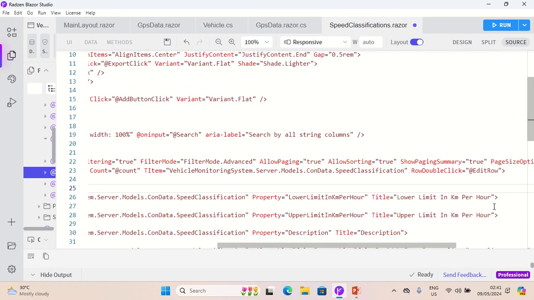I'm going to change the title for lower limit, kilometer per hour, I'm going to present it this way. Lower limit, km slash upper limit.